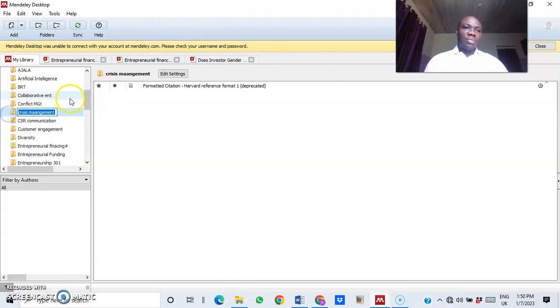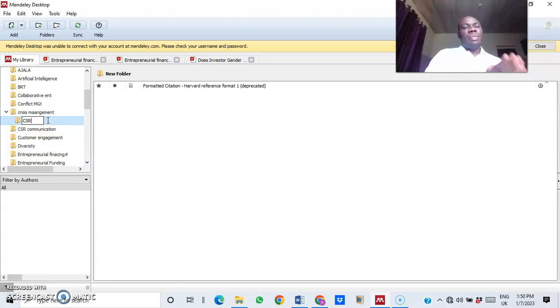Because this is a folder, we can also create subfolders within this folder. So you just create a new folder and you rename it. Let me say under the crisis management, we want to look at CSR. So the papers that you download that belong to the corporate social responsibility work you are doing, you save under this subfolder.